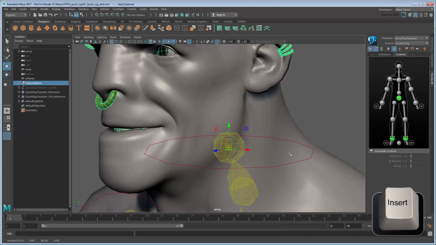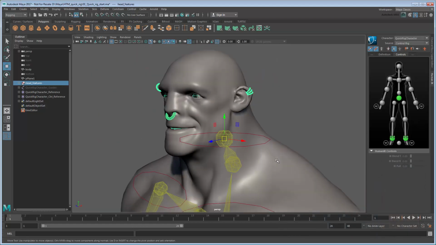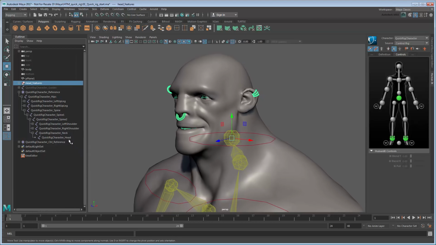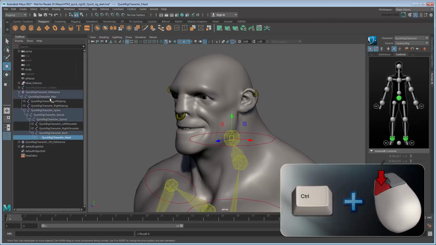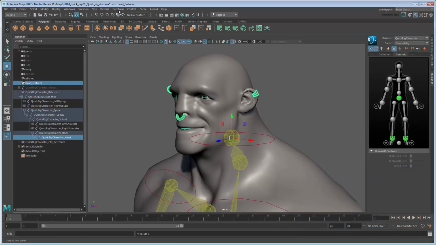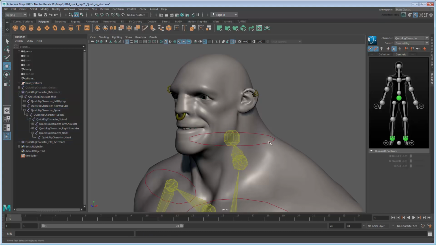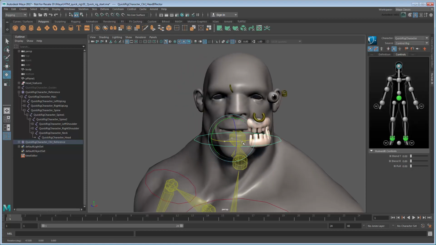Press Insert again to return to normal mode. Now expand the character skeleton and select the head joint. Control-select the head features group and select Constrain, Parent to create a parent constraint. Now the head features will follow the head joint.